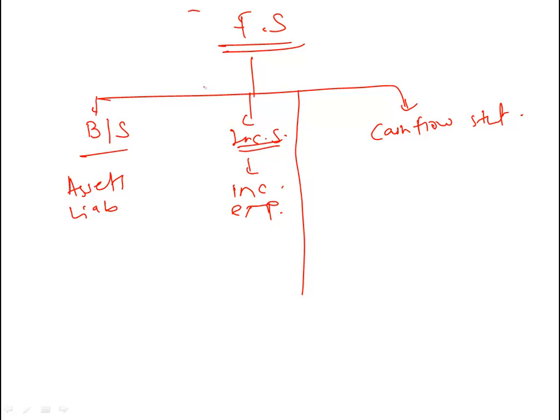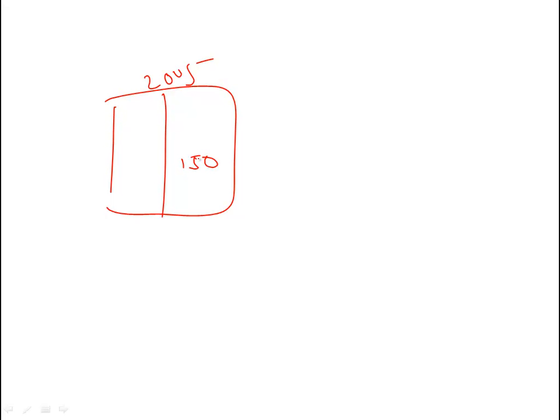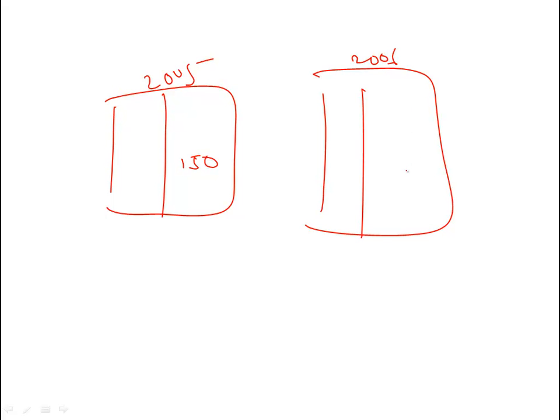So what is this cash flow statement? Of course, it tells us that it's all about cash. Now understand this from a logical perspective. Let's say that in your 2005 balance sheet you have cash balance of 150 rupees, and in 2006 balance sheet you have a cash balance of 400 rupees. So your cash is increased by what amount in 1 year? Your cash is increased by 250. So cash flow statement is all about this 250. You want to find out how exactly this 250 has been generated by the organization.